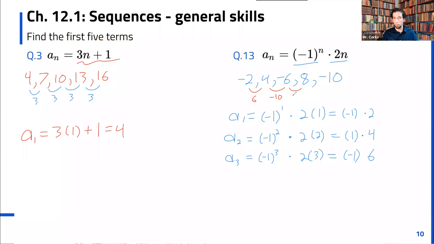+14. 14. Okay. And then the next one, -18, like this. So is this an arithmetic sequence? It's not, because we do not have a common difference each time. If we didn't have the -1 part, then yes, it would be. But we do have it, so it is not an arithmetic sequence. So those formulas are not going to work for this one.